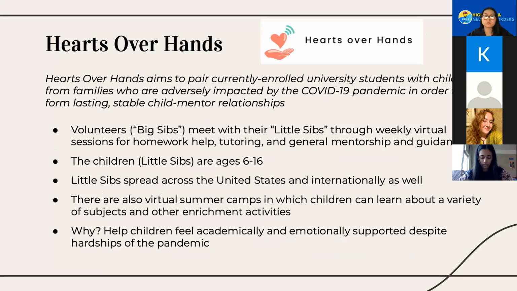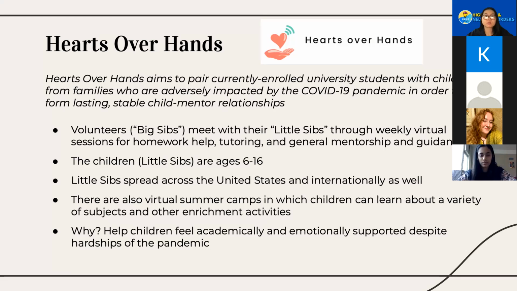Okay, so next up, we will be discussing Hearts Over Hands. Hearts Over Hands aims to pair currently enrolled university students with children from families who are adversely impacted by the COVID-19 pandemic in order to form lasting, stable child-mentor relationships. Volunteers are considered big sibs, or big siblings, and they meet with their little sibs through weekly virtual sessions for homework help, tutoring, and general mentorship assistance and guidance.